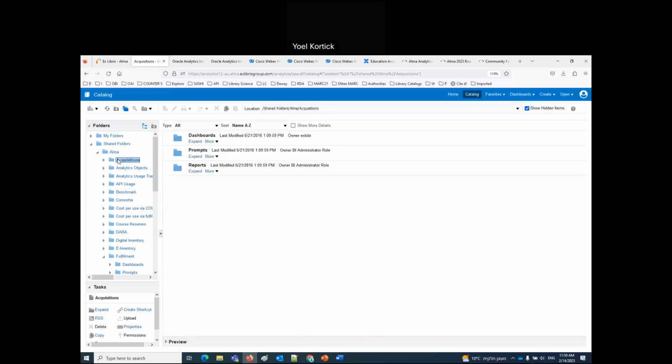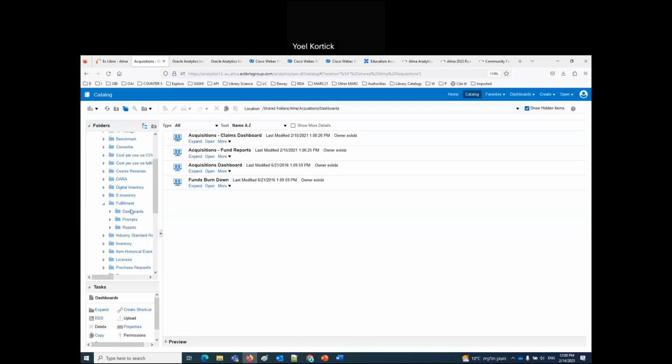So, for example, under acquisitions, we have 3 folders: dashboards, prompts, reports, and we've got the acquisitions dashboards here. If we go to fulfillment, again, we have dashboards, prompts, reports. Under dashboards, this is the one we opened a moment ago: fulfillment, loans, returns, and overdue dashboard.